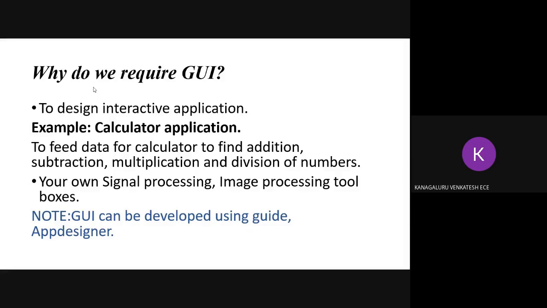Suppose, technically, let me talk technically. For ECE, if you are dealing with signal processing, you want to design your own signal processing toolbox. For example, let us take speech recognition. What you need to do is, every time you will have a database of different types of speech signals, and accordingly you will be writing the code by extracting some features, and then you are able to identify which person is speaking. So you are able to recognize that voice. Then as a program you can write that.